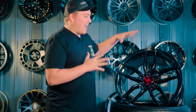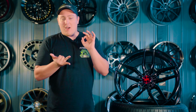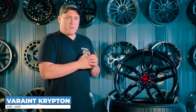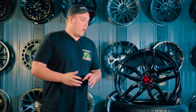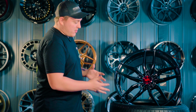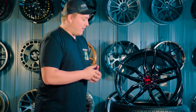But moving on, today we have, like I said, the third of the Variant wheel lineup. We have the Argon, we have the Xenon, and the third one that we're going to be talking about today is the Krypton. As we can see with this one, the finish on it is pretty crazy. From different angles, it does look chrome, but it's actually more of a black finish, and they call this their super black chrome. Similar to the hyper black or hyper silver or anything else that they're considered nowadays. But this is probably by far one of the most reflective and gloss finishes that I have seen on a wheel so far. It is an absolutely killer finish.